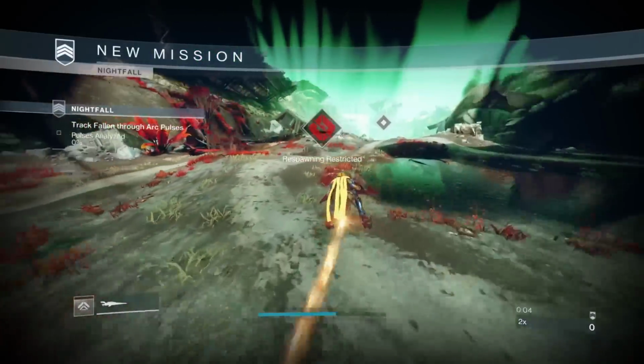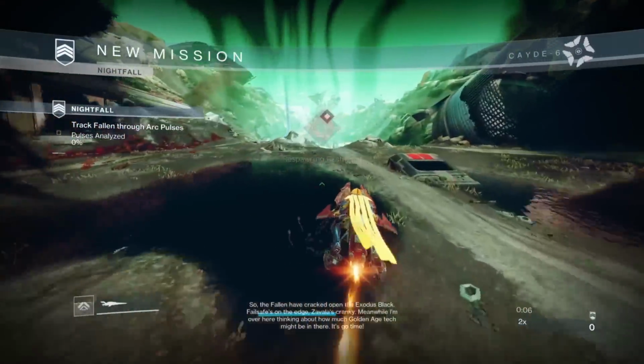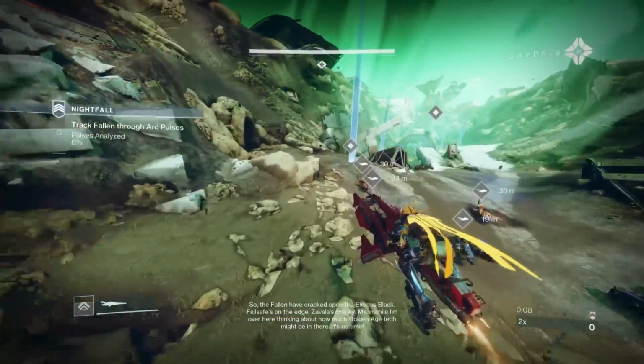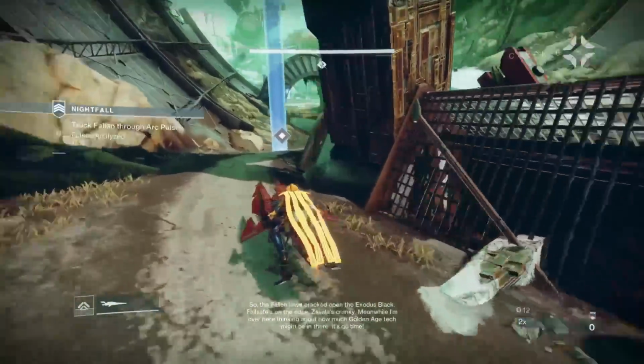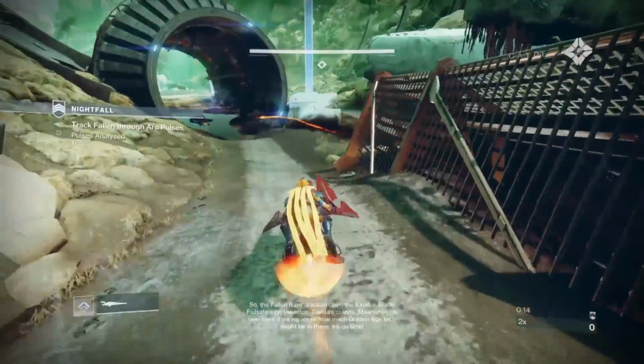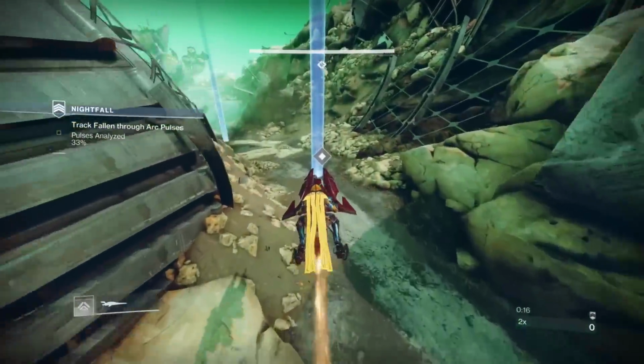This video is going to show you Solo Master Nightfall getting Platinum rank on the Exodus Crash this week on an Arc 3.0 Hunter build using the exotic helmet Assassin's Cowl. This run's going to be on the first reset of the week.